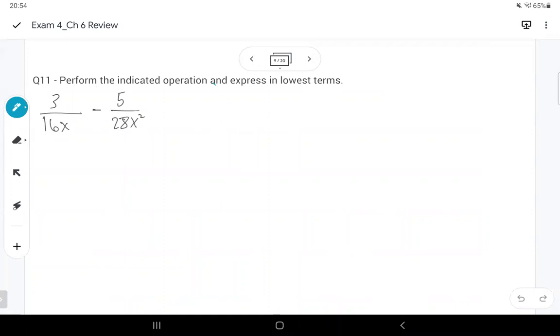So I'm going to show you how I did it in class, and then I'm going to show you how to do it with just a common denominator if you can't see it. So the first thing you want to do is list the denominators in factored form. So that's going to be 16x is equal to 4 times 4 times x. So it's not the most factored form, but it's low enough that we can work with it. It's basically in common factored form.